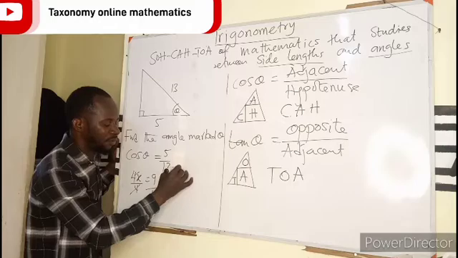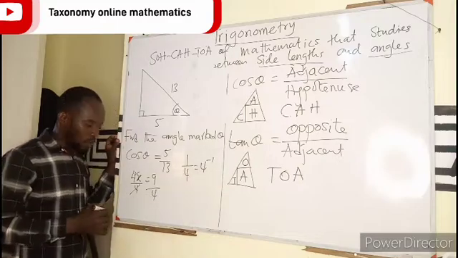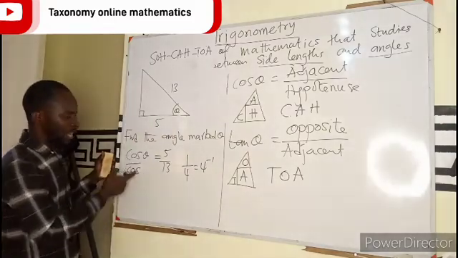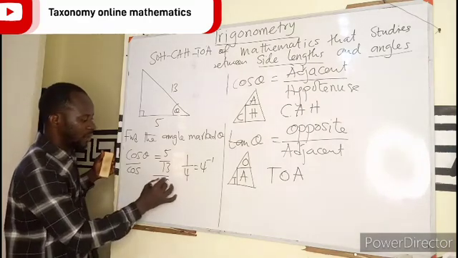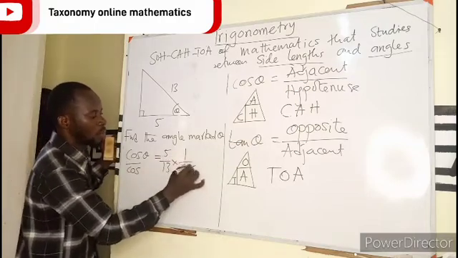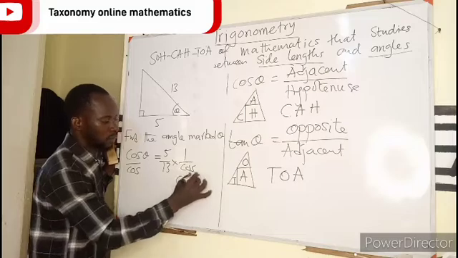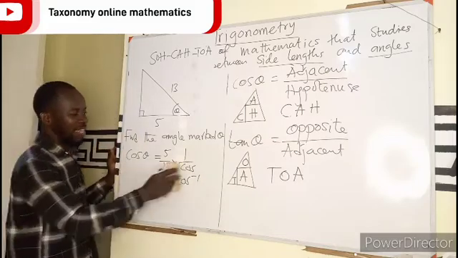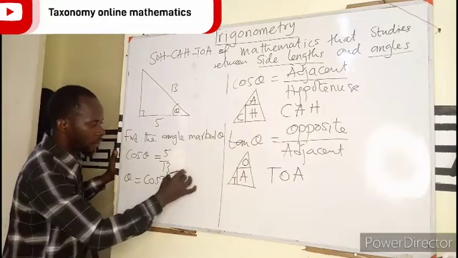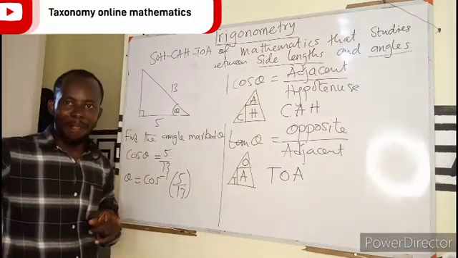If I am looking for the angle, instead of saying divide both sides by cos, you will say that theta equals to cos inverse of 5 over 13. And you'll be asking yourself how would you find the cos inverse. You can find that on your calculator. If you have the calculator and you go to shift, then you press the cos, then press the fraction key, then key in 5 over 13. When you press it you will get an answer.